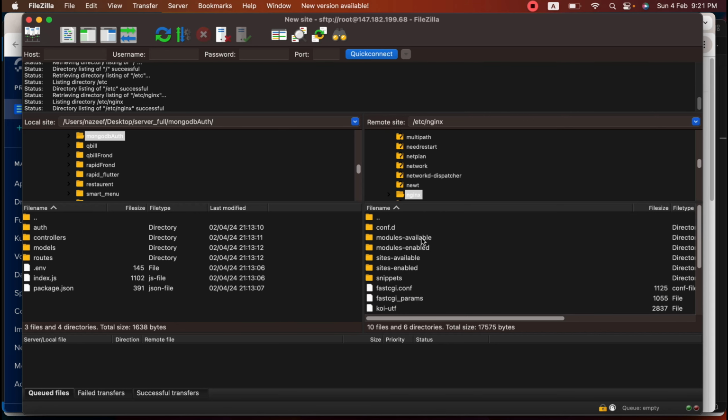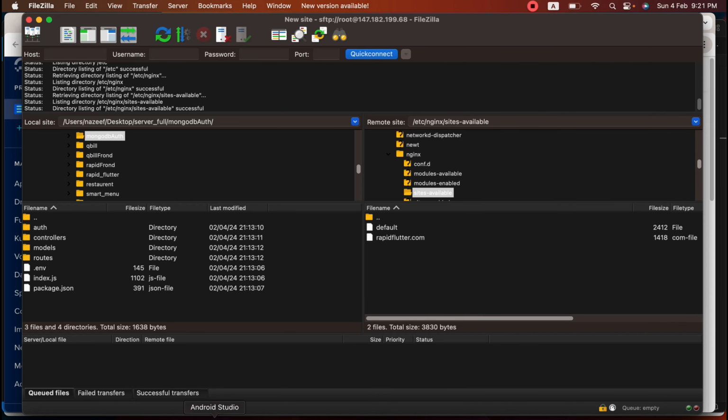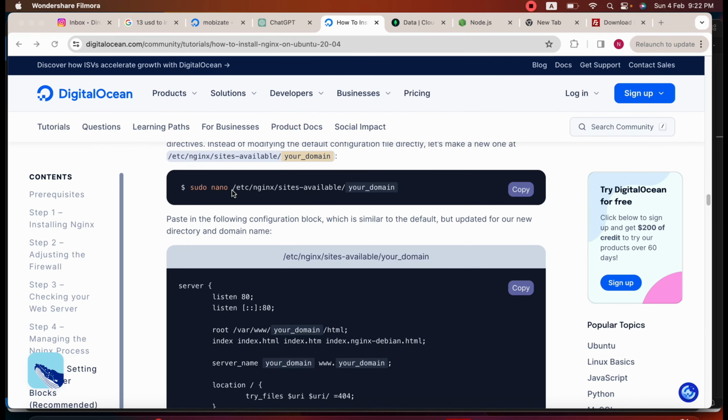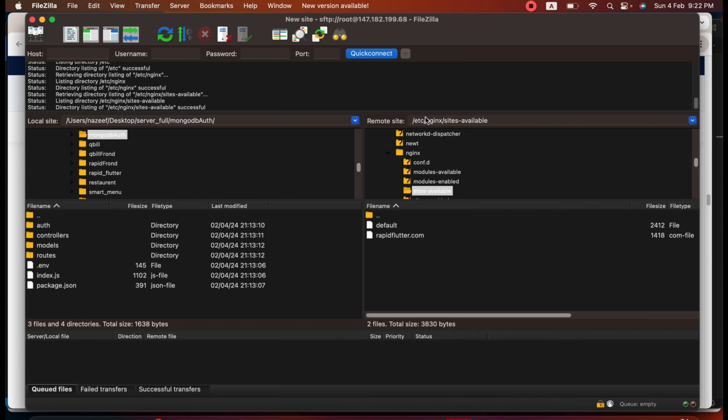And inside sites-available. Okay, if you remember when we set up the server, we used this command, etc nginx sites-available, and we created one file rapidflutter.com. That file is this. This is the one where we created the rapidflutter.com file.